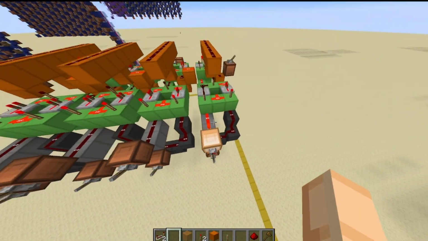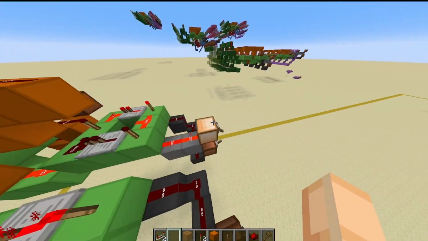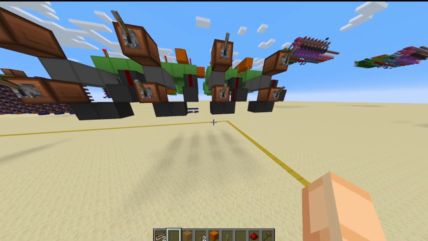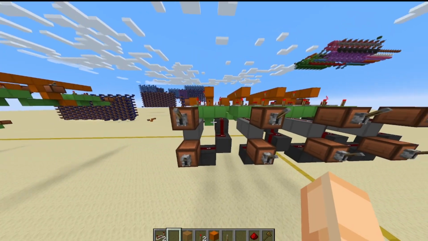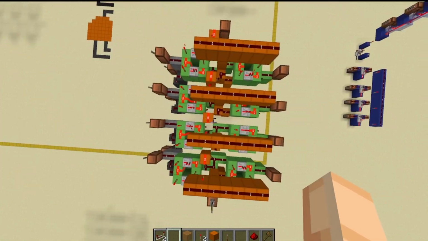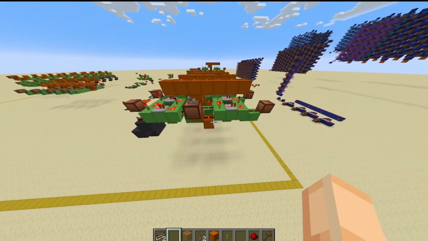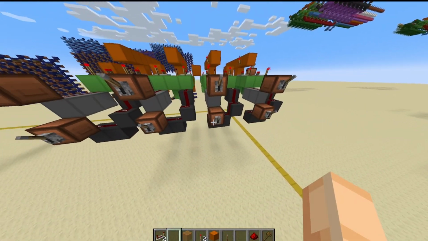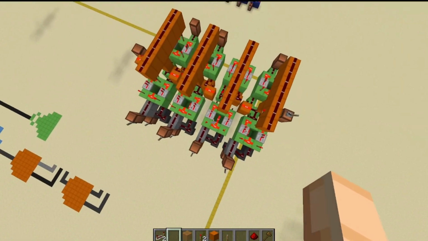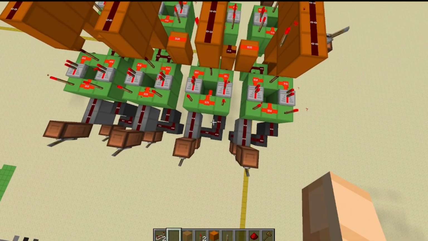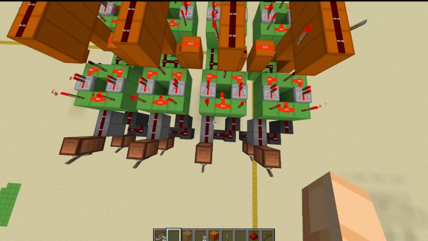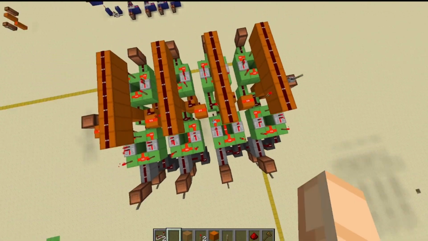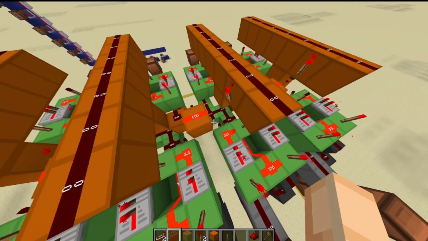and basically it works like a normal adder would. If you're new to logical redstone or you don't understand any of this, I'll give you a quick summary of what's going on here. So this is an adder, and as it does, it adds stuff, and it's what is used in the thinking of computers. We can make these in Minecraft using logic gates, which have two inputs, and based on whether those inputs are on or off, it will do an electrical signal.